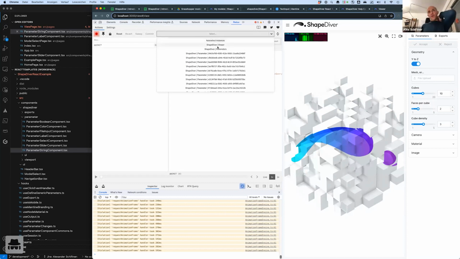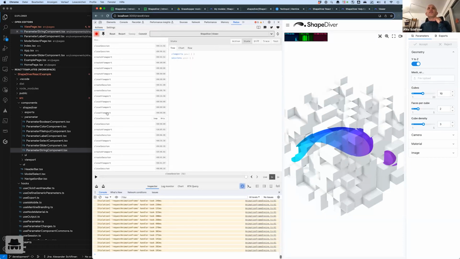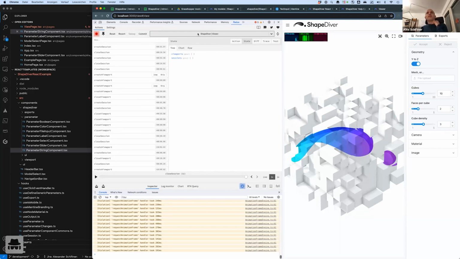So the application here registers a few of them. One is the ShapeDiver Viewer store, which has functions like close viewport, open viewport, create viewport. And then there's a store for the parameter definitions.